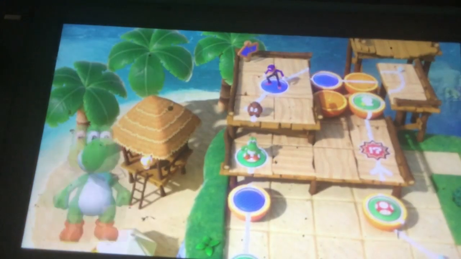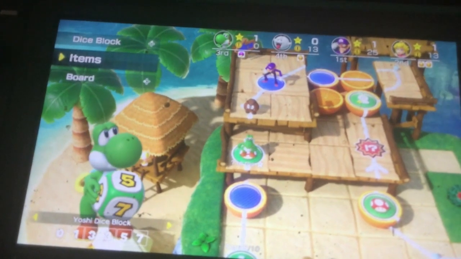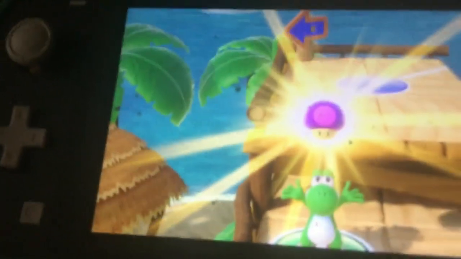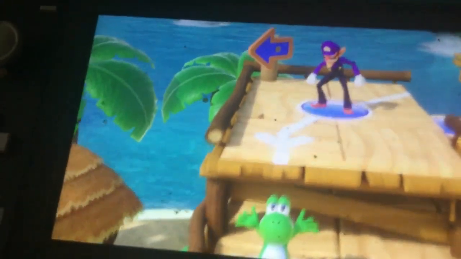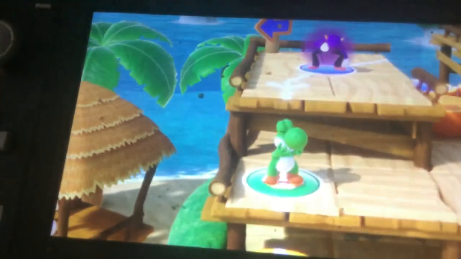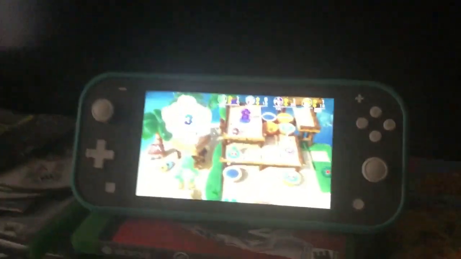Turn six. All right. Ooh. I'm using a Waluigi. Yeah, we're evil. All right, come on. Give us a good one. Okay, that works.